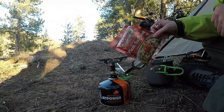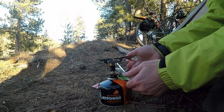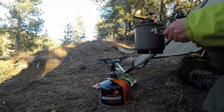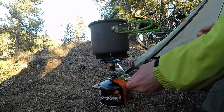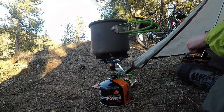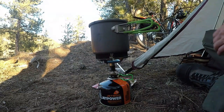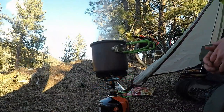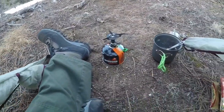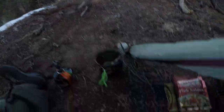I actually put the salmon in the water to pre-heat it, because once I make the mashed potatoes it's going to be hard to heat it up separately. I've got 15:44 on my watch right now. It's boiling — I've got 15:45. And just like that, the sun's going down; you can see it tickling the mountain on the other side of the valley. Dinner is done.